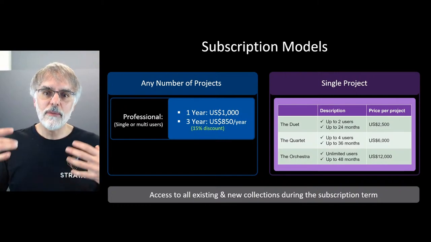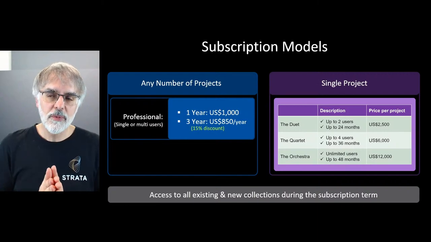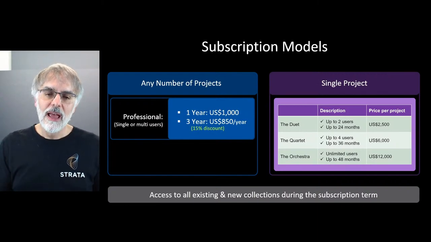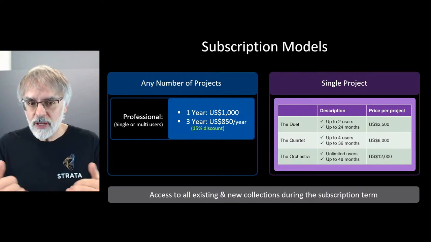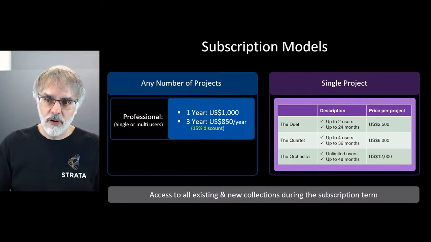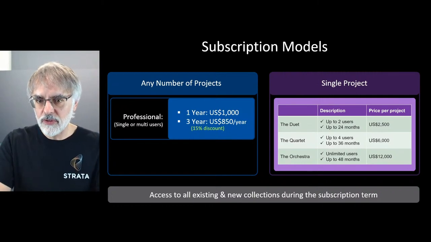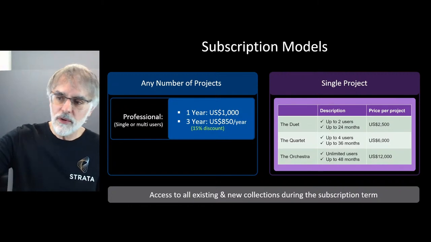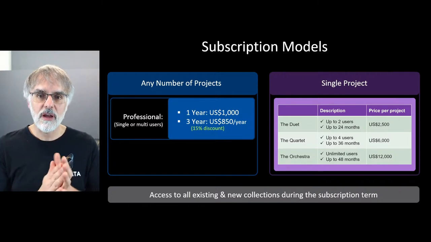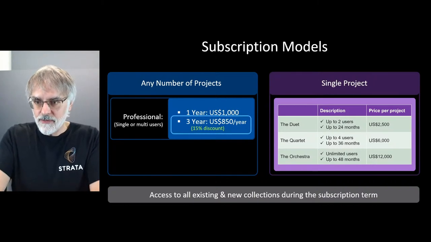And of course, you can purchase single licenses, but also multi-user subscriptions. If you're a studio or a large company and you need multiple users in your team to have Strata, what is nice is that you have a portal in the system where you can allocate those seats to your teammates. If somebody was to leave, you can reassign that Strata seat to somebody else, and it's easy to manage on your side. So this 3 year is what is currently the plan as of today.